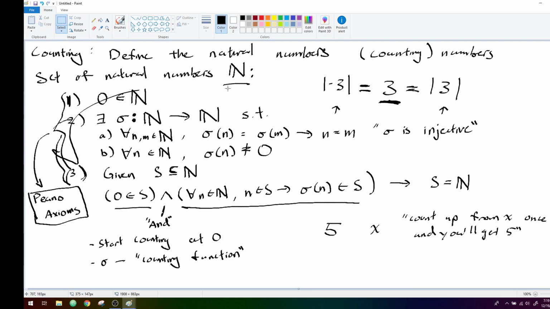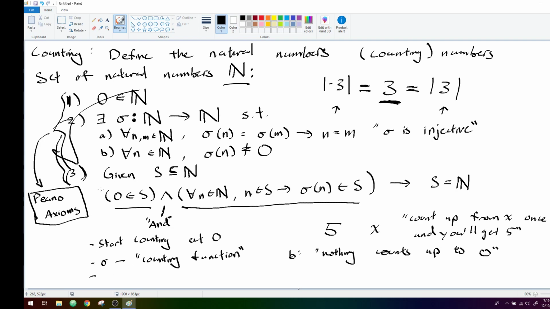And so that's what property A of sigma is intended to capture. Now, what does property B capture? Well, it says that nothing counts up to 0. Again, just think if we were to start counting from 0, 0, 1, 2, 3, and so on and so forth. As I successfully count up to higher and higher numbers, if I were to suddenly wrap back to 0, well, I'm not really counting the way that we expect counting to work. And again, we're not going to try to provide some kind of super high-level justification. This should agree with intuitive notions of counting.